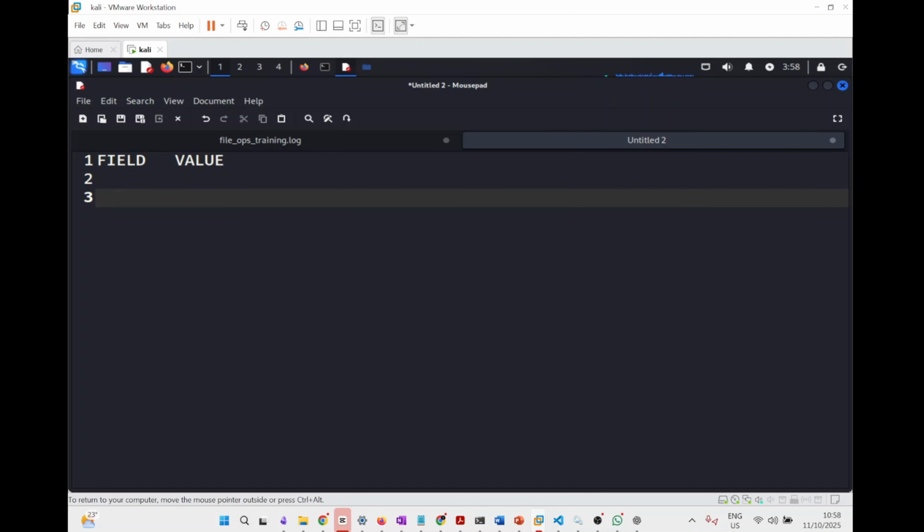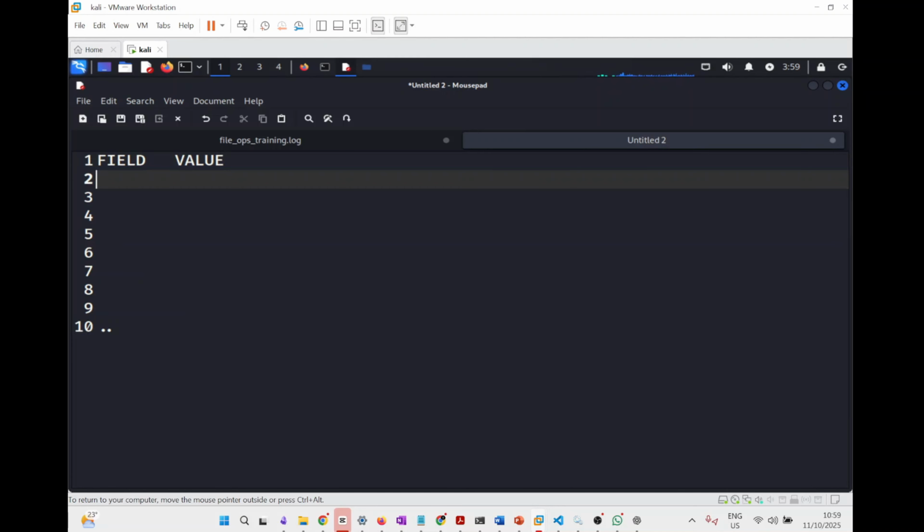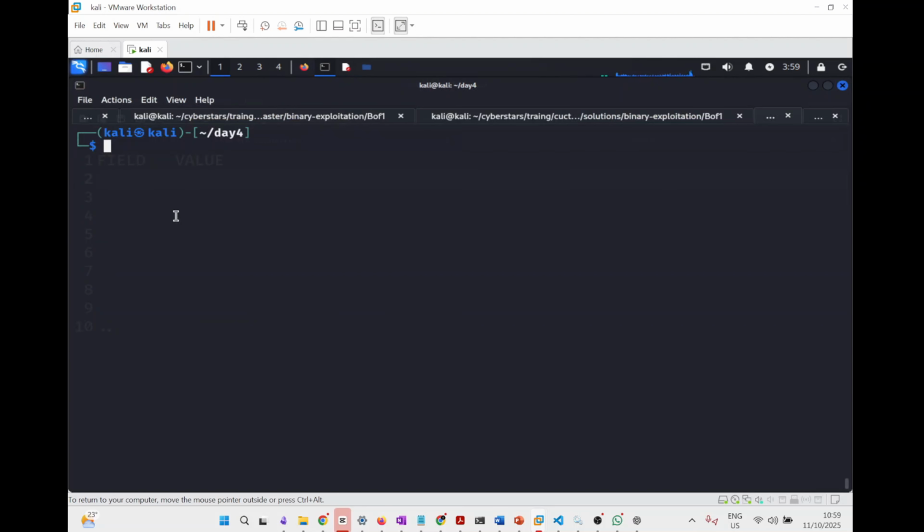In this case, fields can be numbered 1, 2, 3, 4, 5, 6, 7, 8, maybe up to 10. So when you see me write something like $7, I told you this is data field 7.